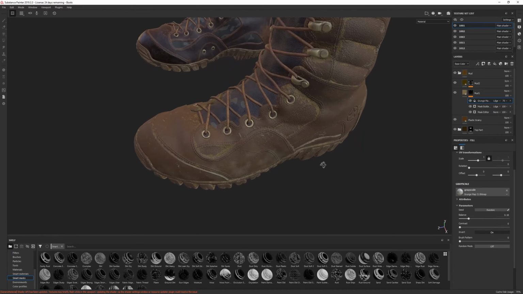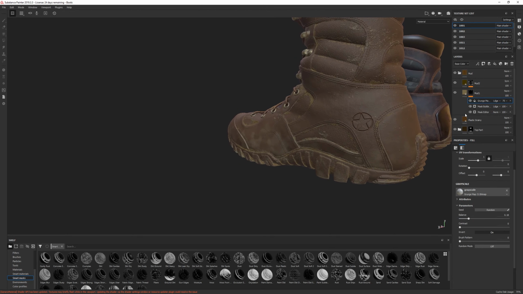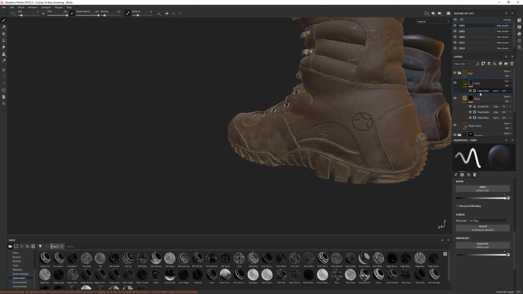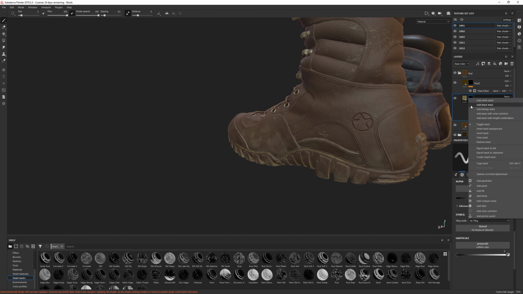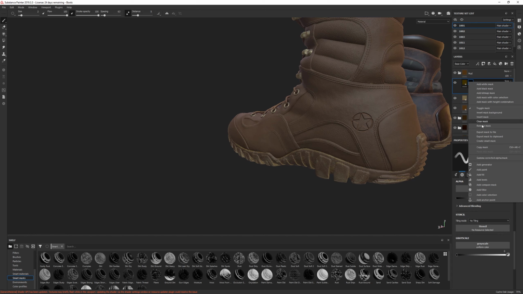I may have to just adjust these masks because I think it's overpowering the shoe. Let's go to this layer here, go in this mask editor, and what do we want to do here? Let's drop the global balance. Yeah, I'm going to have to adjust. Yeah, so what I'm going to do is let's just clear this mask and clear this mask.